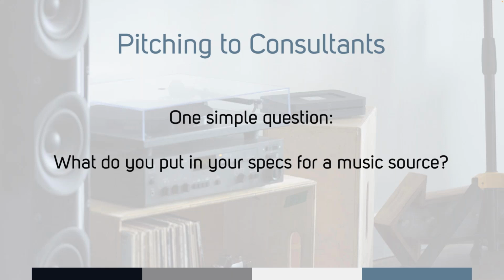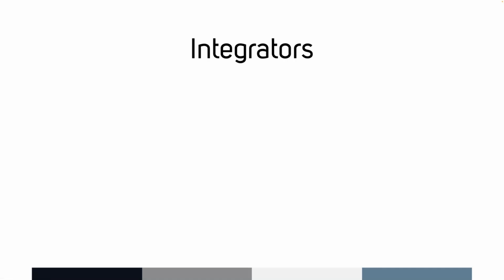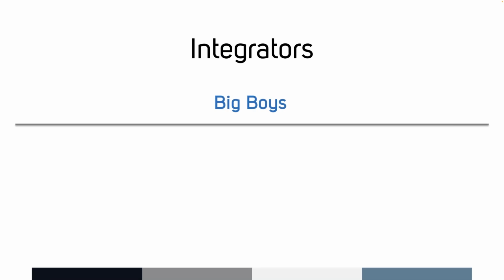And when talking about that, we then think about who we sell to, what type of integrators we sell to. And certainly in the US, the first category of those integrators is what I call the big boys. So in the US, 80% of all AV installations are done by the top 10 integrators. The really big ones are AVI SPL, Diversified, AVI Systems. A little smaller would be Ford AV, Electrosonic, Conference Tech, people like that. All of those top 10 are using our gear.